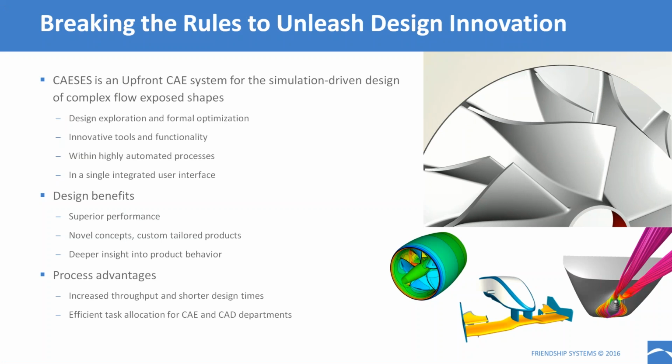In terms of the process, the advantages that can be obtained by using CAESES are that we can obtain a higher throughput in our design process because things are being automated and sped up, so that it's possible to analyze more geometry variants in a shorter time. And another point that is also sometimes important is that CAESES is meant to be a tool for the simulation engineers so that they are able to generate and vary the geometries by themselves without having to rely on a CAD department to provide the geometry files.